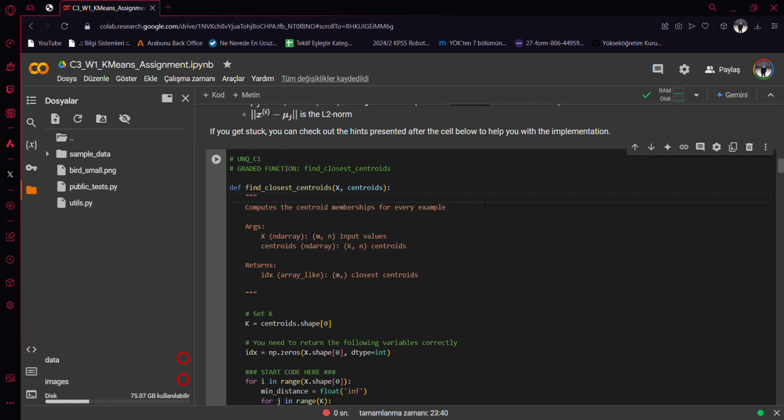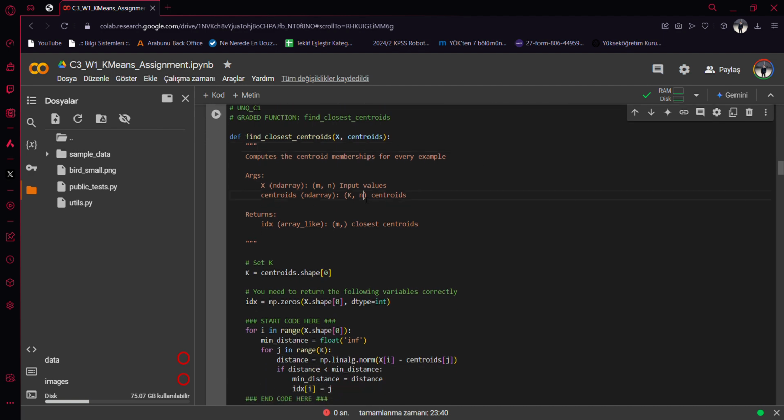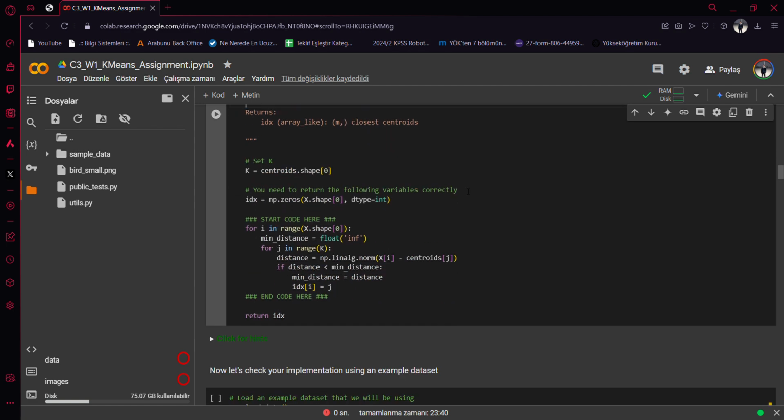For inputs, X is an m by n input data matrix, where m represents the number of examples, or data points, and n represents the number of features. For the centroid matrix, K represents the number of clusters, therefore the number of centroids.